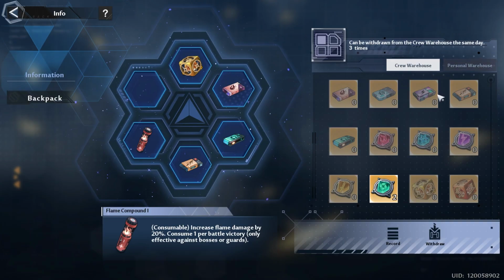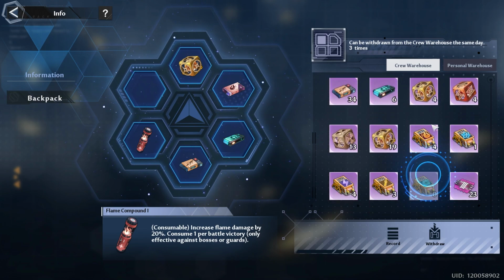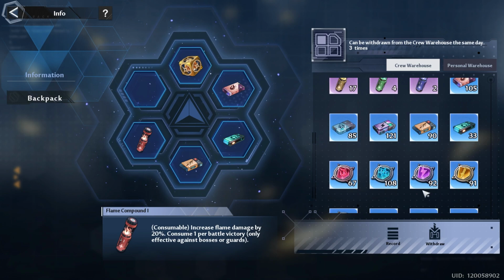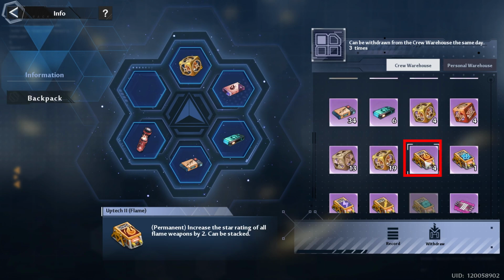And the last thing that you should know about this event is that you can take from the crew warehouse 3 times. For these big items, you might want to try to coordinate with your crew because they might be trying to pass these off to other people. But when it comes to purple or blue items, those are usually free to get however much you want. And if you're just starting out, grabbing a purple elemental boost or an upgrade tech to level up the stars of your weapon can be very helpful when trying to clear the map.